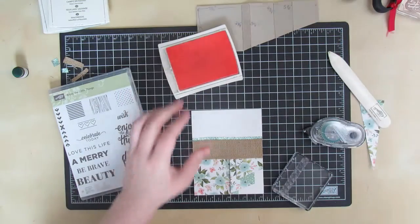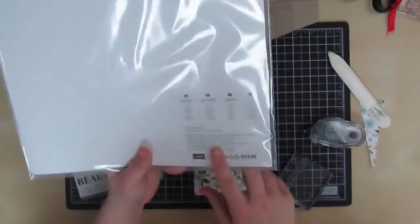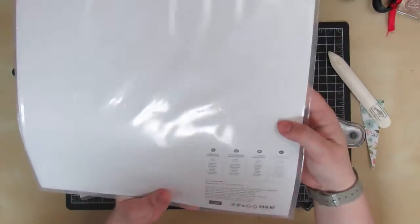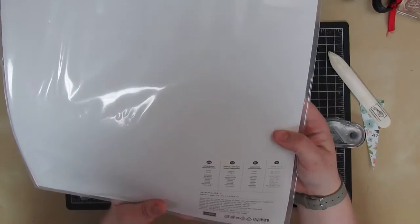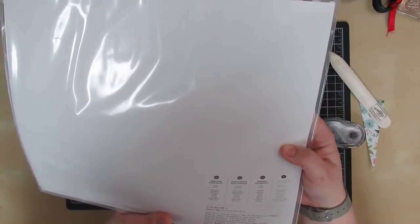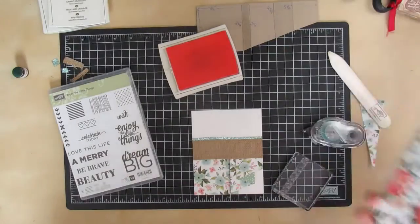If you didn't know, I always love to look at my pattern paper packs, and a lot of the newer ones, see if this will focus, they actually list on the back what colors are in it. So this particular paper pack has Blushing Bride, Mint Macaron, Mossy Meadow, Old Olive, Pool Party, Soft Suede, Watermelon Wonder, and Whisper White. So it tells me what colors are going to match.